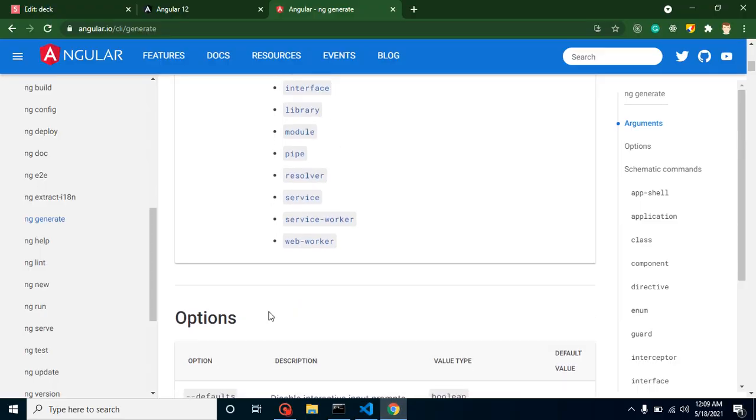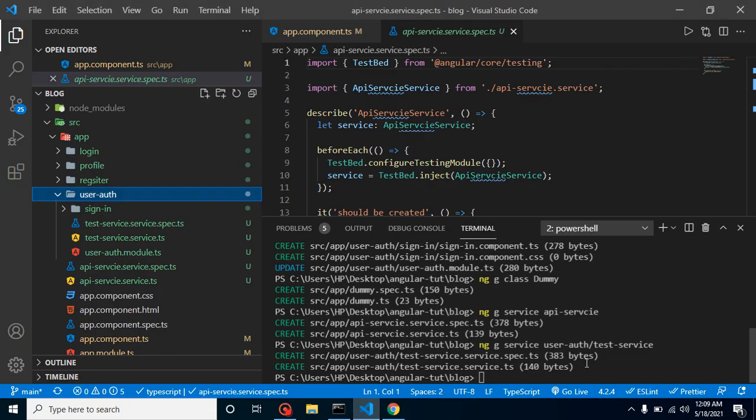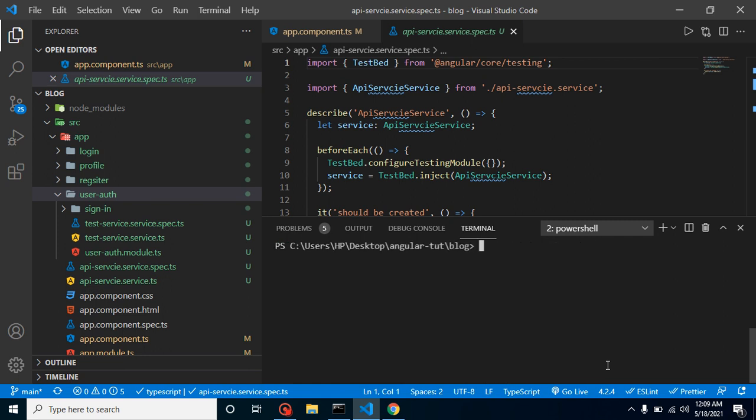So in this way we can create our test service inside the module. And last, which is very important in interviews, many times the interviewer asks how you will create a build with Angular. For that we have a very simple command, but it can have multiple configurations. Let's see with the very basic one, ng build. Whenever you run this command, it will take some time depending on your project size.